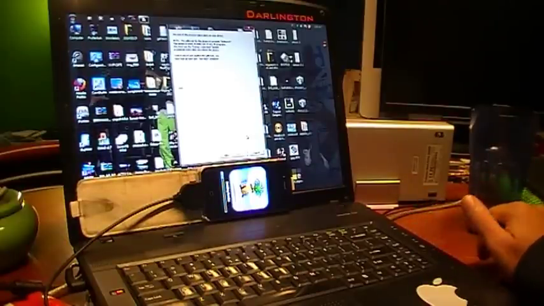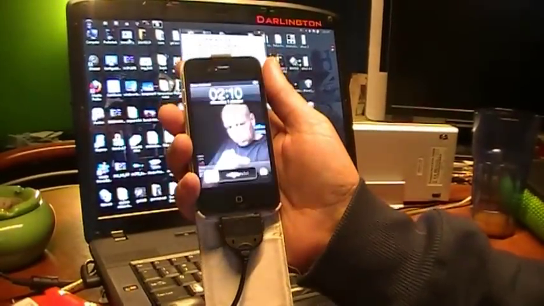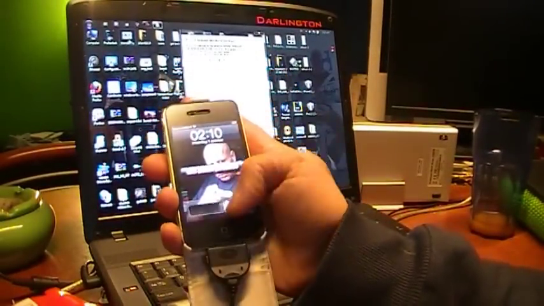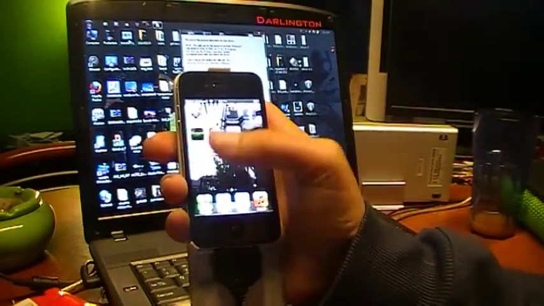And there we go. Uploading the jailbreak data. And this is iOS 6 that we're jailbreaking at this point. And now she will reboot, and then the phone will be jailbroken on iOS 6. Waiting for the phone to start. Oops, sorry for that. There you go. There's no SIM card in this phone. It's just my iPod. I should install a SIM card.